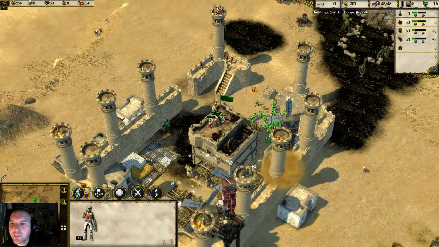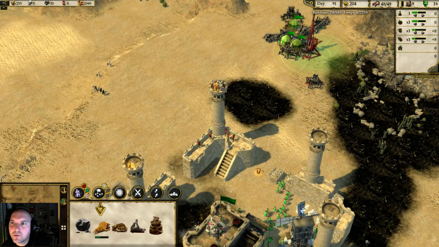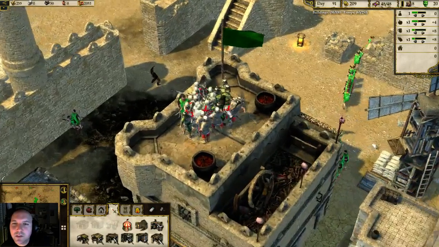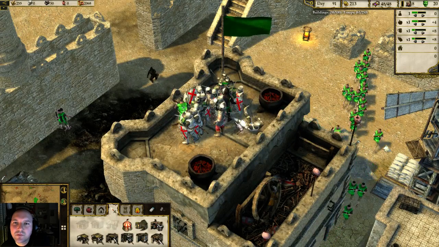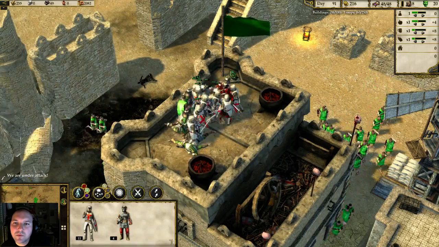Perfect. Okay. You need something? Stop firing. This is a victory. I can feel it. We will fight with courage. Maybe. You have need of us.